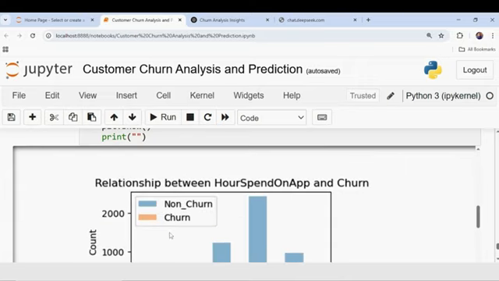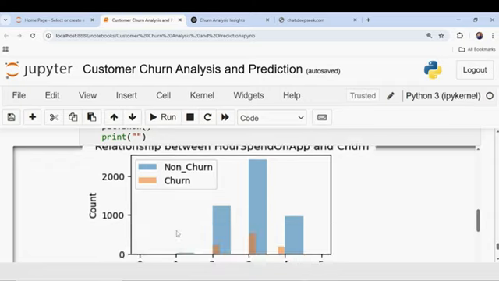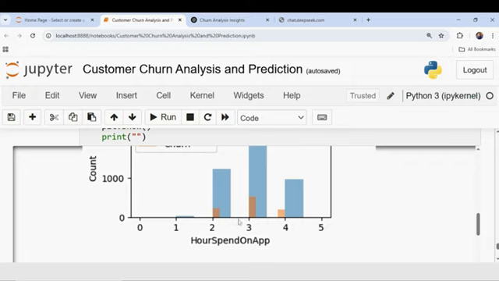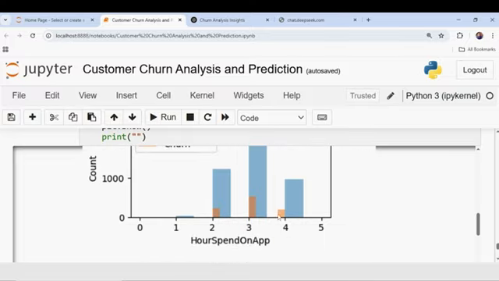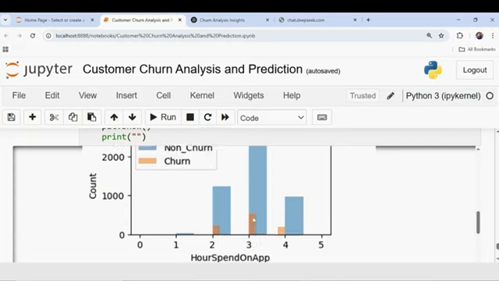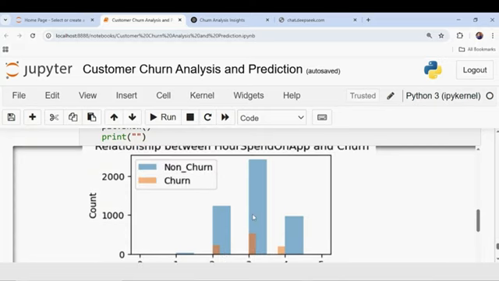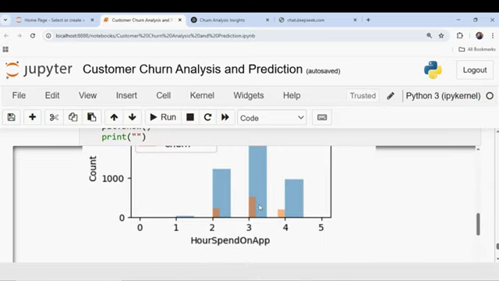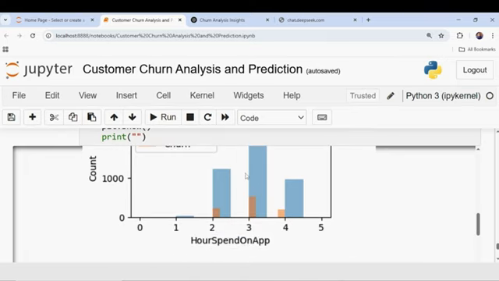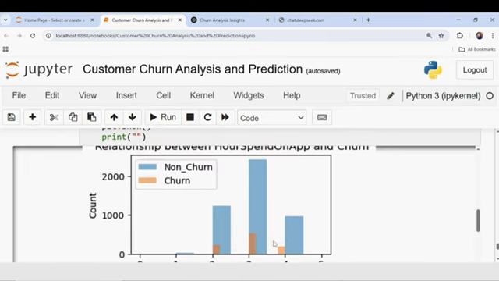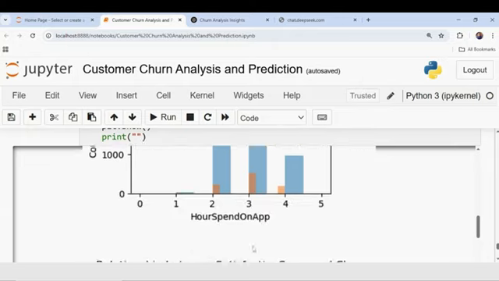So next is the relationship between hours spent on app and churn. As you can see, those who spend up to 3 hours are more likely to churn, and those who spend 4 hours and 2 hours and thereabouts. This tells us that most people spend on average 3 hours on the app, and the greater number of people who churn spend up to 3 hours on the app.